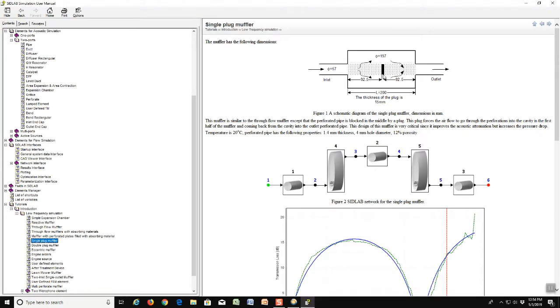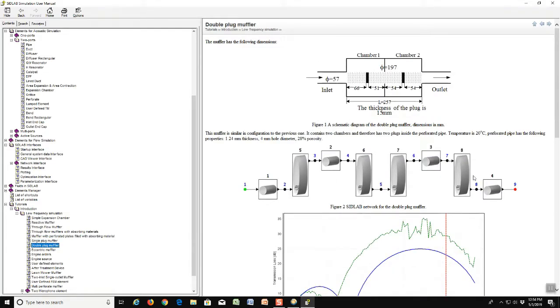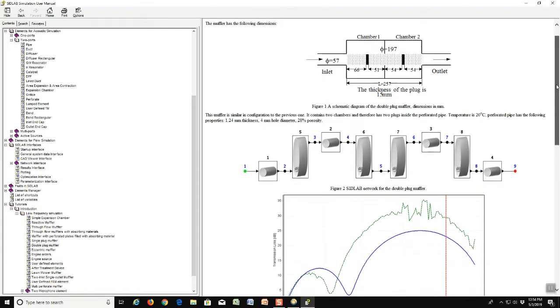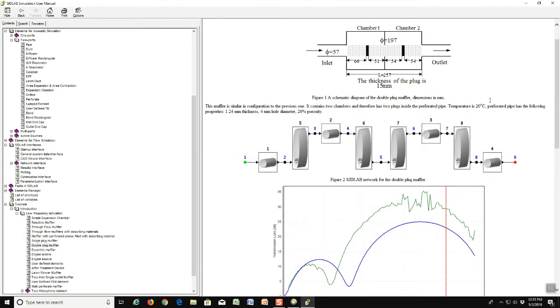That is actually the area, the volume around the pipe, the plug. The length of this pipe is the thickness of the plug. So it's not a pipe per se, but it's a pipe representing the flow and the acoustic flow in the area around the plug.